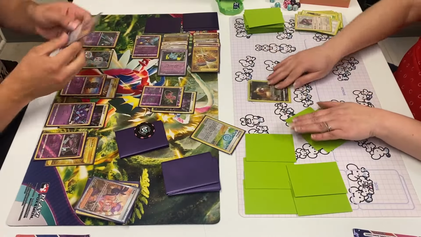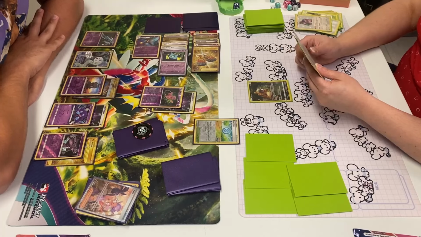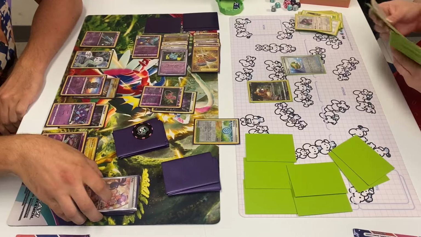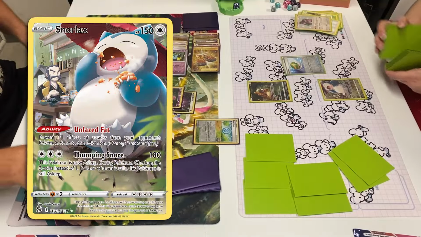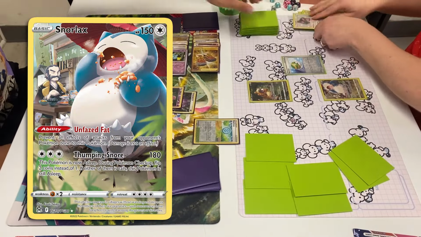And Lost Mine being used again to knock out that monkey. Oranguru goes down. It is just this Bidoof against the world. Fran does top deck a Nest Ball, and maybe we can finally see that Snorlax hit the bench. And there it is. Snorlax with the Unfazed Fat ability will block damage counters from Lost Mine.